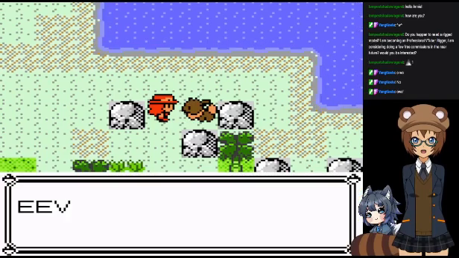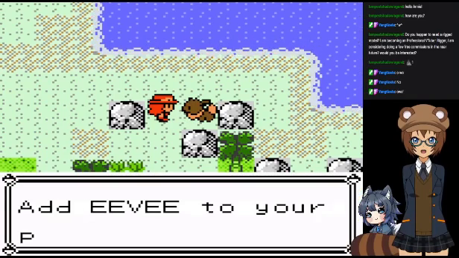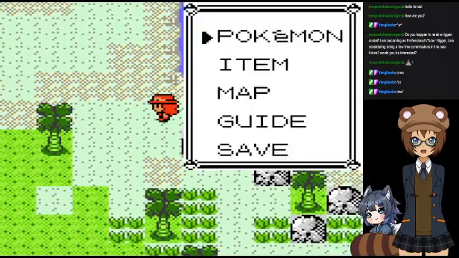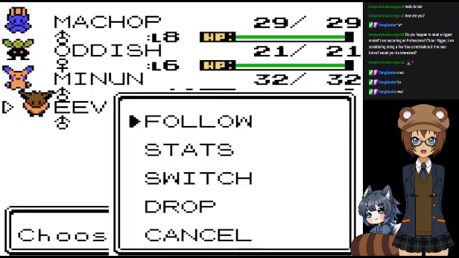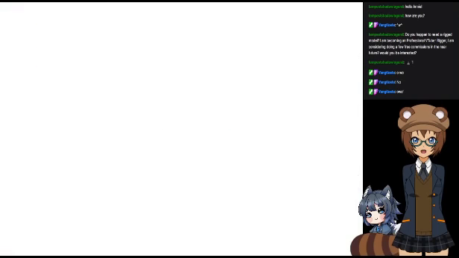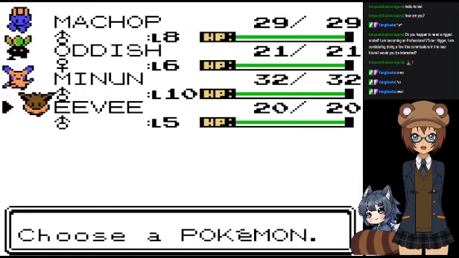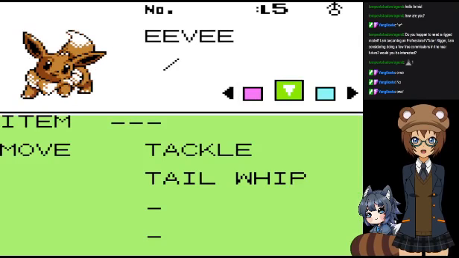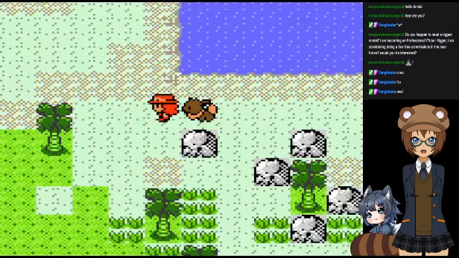Hello, Eevee. Aw. Eevee seems friendly. I can add Eevee to my party too. Why not? Okay, what do you got? Level 5. Oh, well, sure, I'll have you follow me. Why not? You're cute. And what do you know? Tackle and Tail Whip. Okay, nothing special, but who knows what you could turn into later.